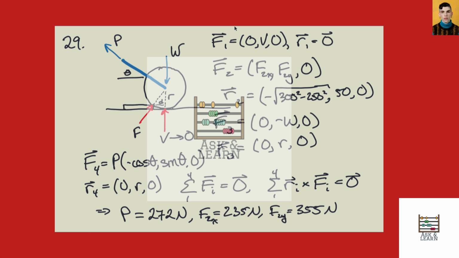So we now have our force here acting. We don't know its direction. And we have the position, which we can find from geometry, knowing the radius of this wheel and the height of the step. The radius of the wheel is 300 millimeters, and the height of the step is 50 millimeters. So this distance here is 250 millimeters. We know that it's up 50 millimeters and then over to the left this much from Pythagorean. We have the weight acting at a distance of r up from the origin.